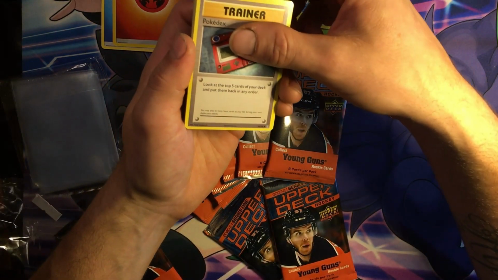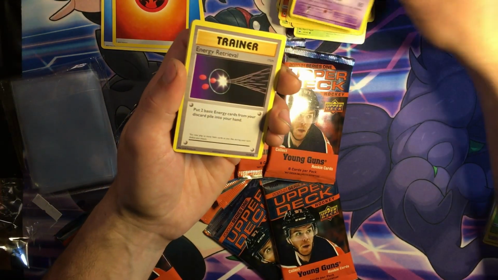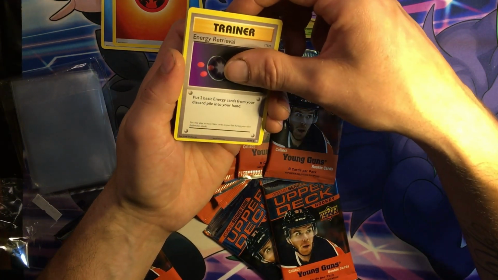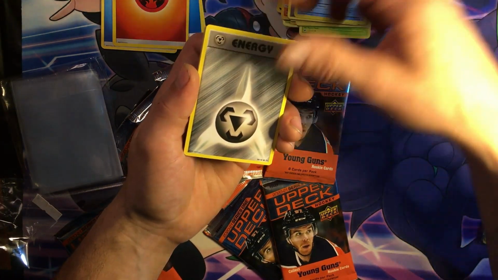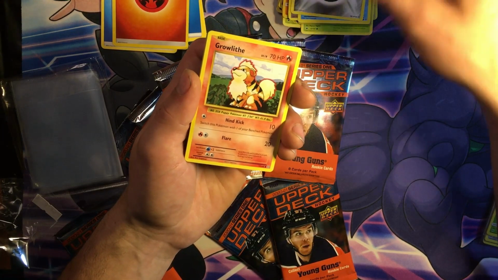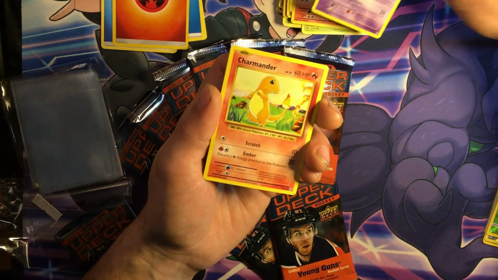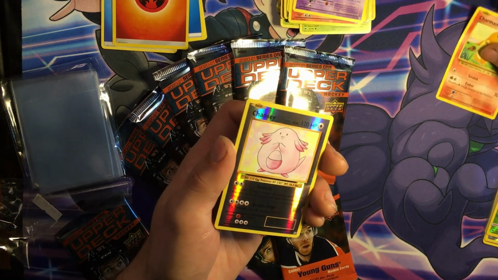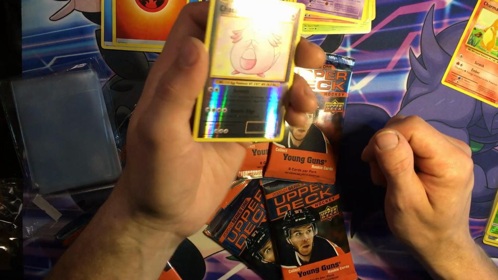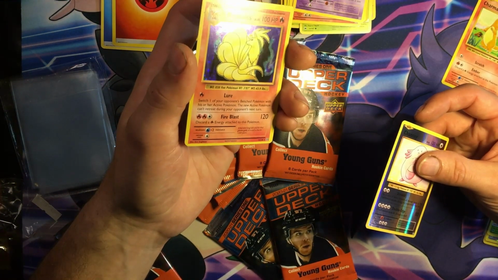We got a Pokedex, a Haunter, an Energy Retrieval, a Staryu, Energy, Growlithe, Ghastly, we got a Charmander, we got a Reverse Chansey, and a Ninetales.